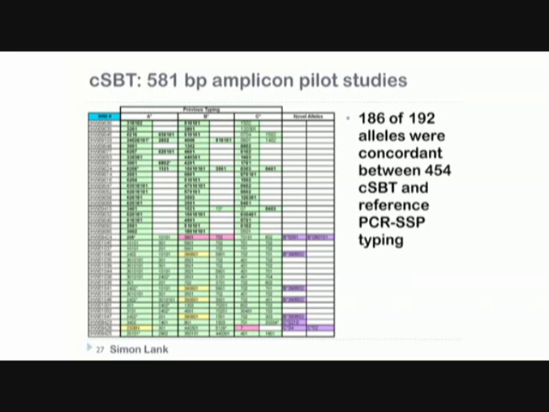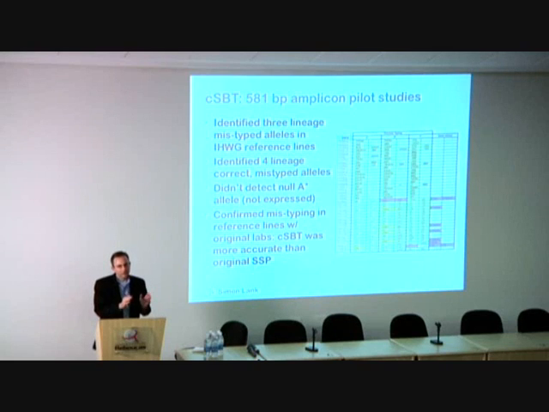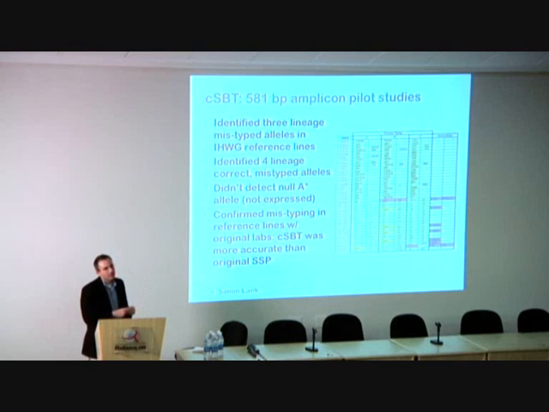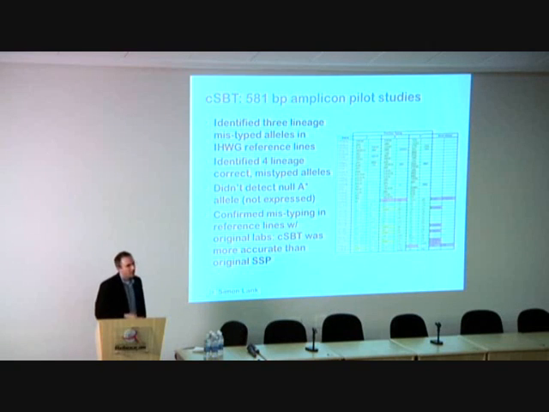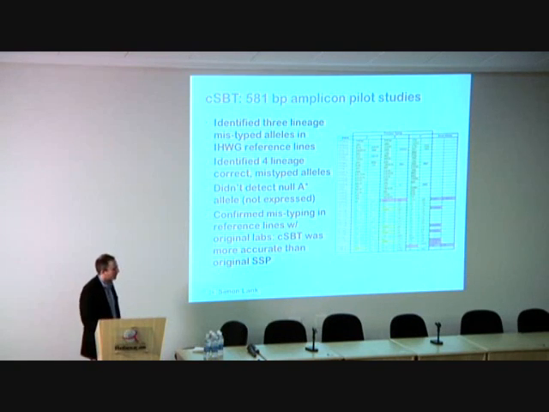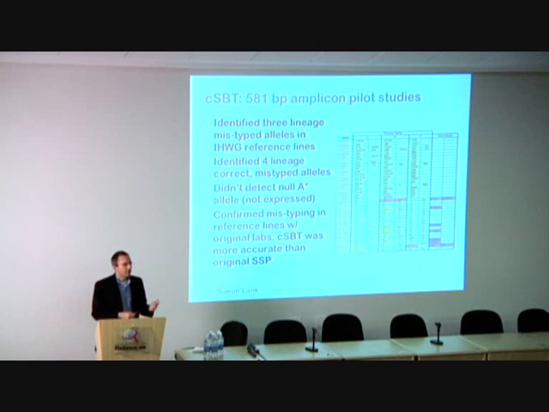We identified 4 lineage correct alleles where we were right to 2 digits. We had the same typing to 2 digits, but the 4 and 6 digit typing was different. It turned out there again that the 454 was right and the cell lines were wrong. And this has now been quite confidently confirmed by the IHWG. And so we can safely say that we were about 100% concordant, and we actually resolved errors in the IHWG typing. So we really like this method and believe that it can offer very cost-effective genotyping.